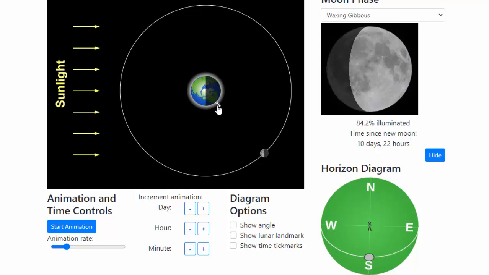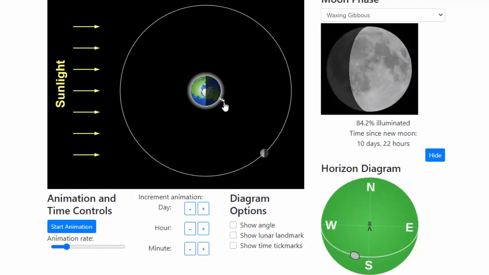As you see here, sometime between sunset and midnight, the waxing gibbous moon will reach its maximum height in the sky. As the day progresses, we reach midnight and we can still see the waxing gibbous in the night sky. Now you can see the waxing gibbous phase starts setting sometime between midnight and sunrise. This is here midnight, here sunrise. So it will set between midnight and sunrise.